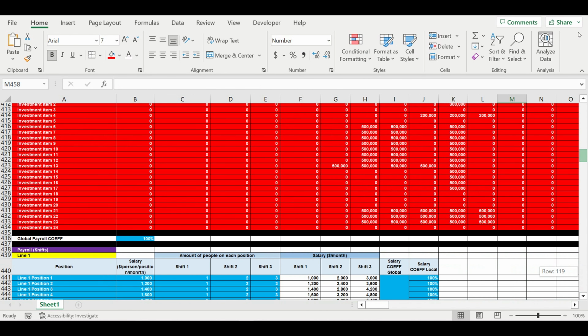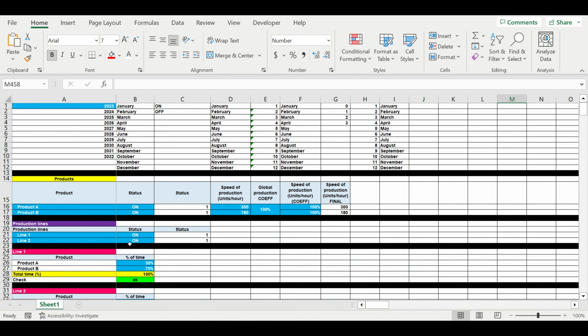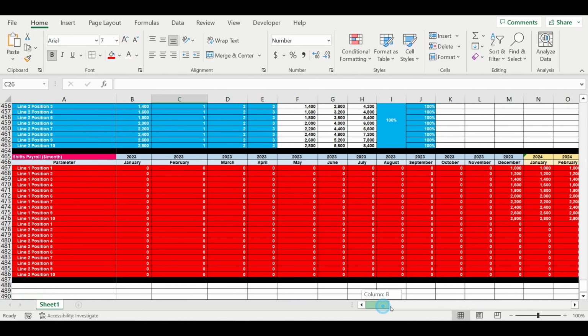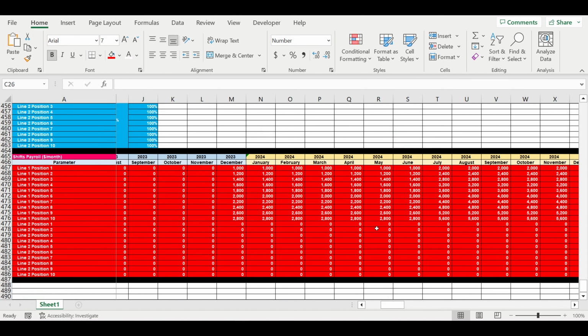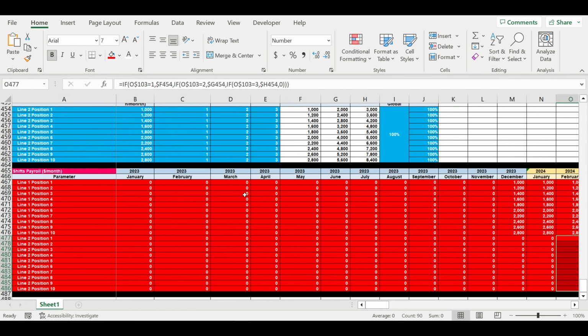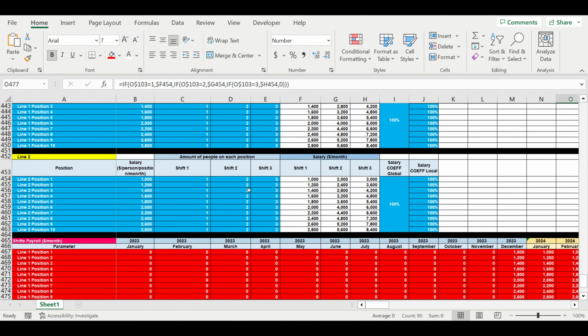For example, I would like to switch off the second line. I can see zeros here. So I can quickly create different scenarios.